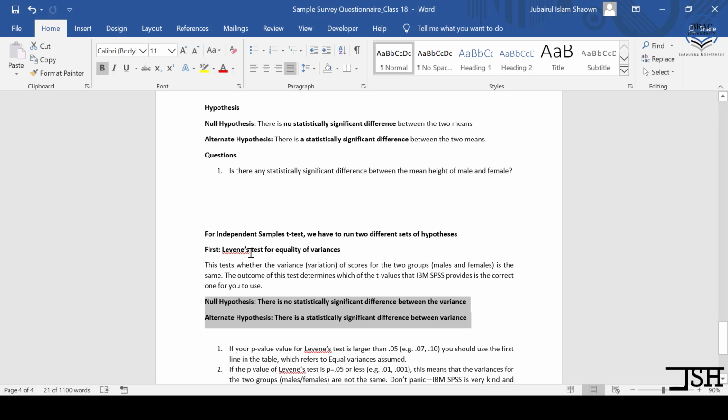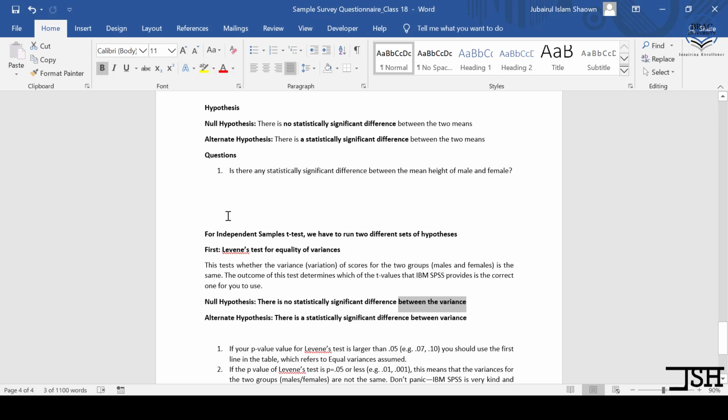So again, Levene's test is a hypothesis test. And through this hypothesis, we are going to find out whether there is a difference between the two variances, between the variance of male and the variance of female. So what will be the null hypothesis for this test? Again, just as before, there is no statistically significant difference between the variance. That is the only difference here.